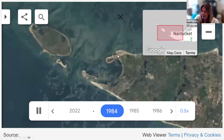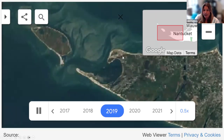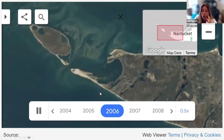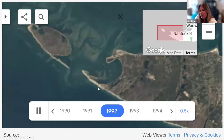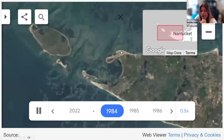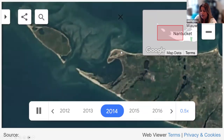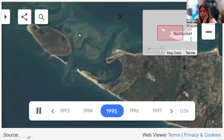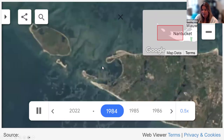This is Nantucket through Google Earth aerial photos from the early 1990s to 2022, looking at Eel Point and Smith Point. You can see over time how dynamic this shoreline is. Particularly Eel Point - as soon as the connection with Esther's Island closed, Eel Point almost doubled in size as it accumulated sediments eroding and moving from other areas of the island. You can also see under the water the amount of sediment shifting and moving non-stop. We have a coastline that's constantly changing.